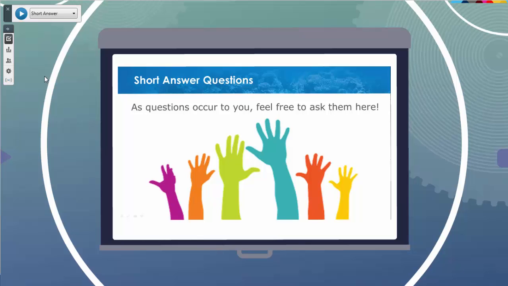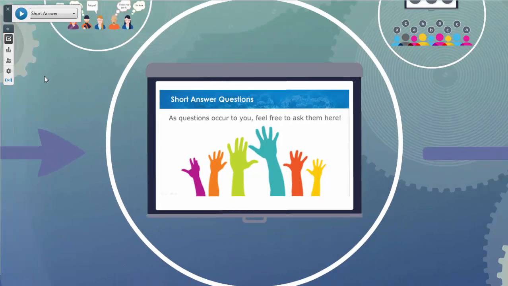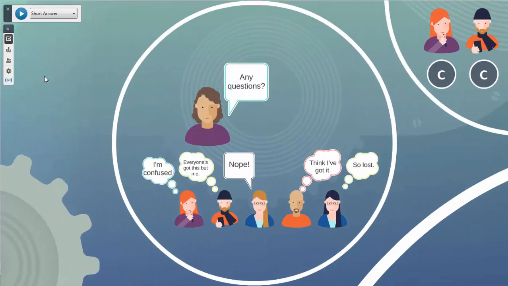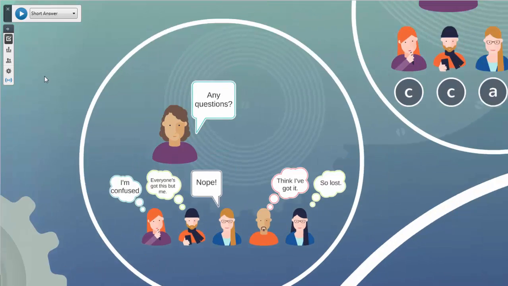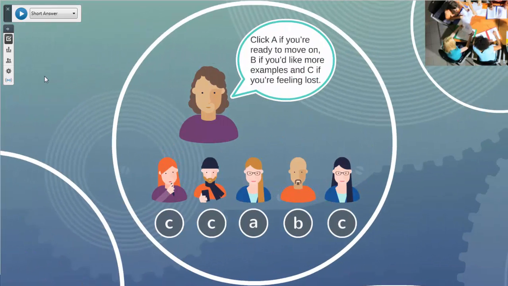Another way you can save class time is to ask confidence and comprehension questions with iClicker Cloud instead of verbally asking your students if they understand. I know I have a bad habit of asking my students, "Did everybody get that?" But I need to be honest with myself. Only the most confident, outgoing student is going to raise their hand in front of all of their peers and confess that they don't know what's going on. By using iClicker Cloud to gauge understanding, you know that even your shyest student can communicate confusion to you.